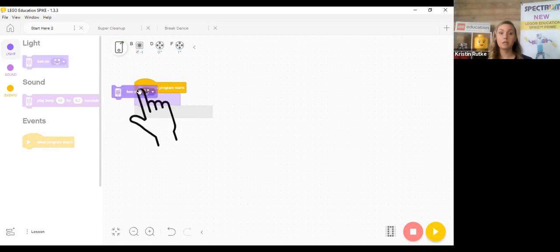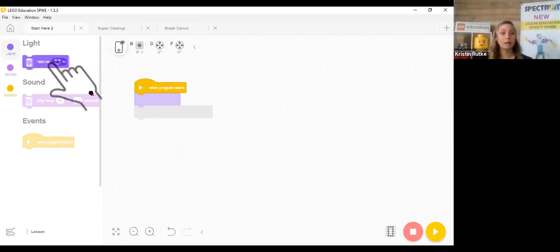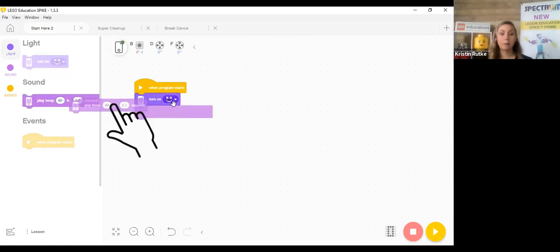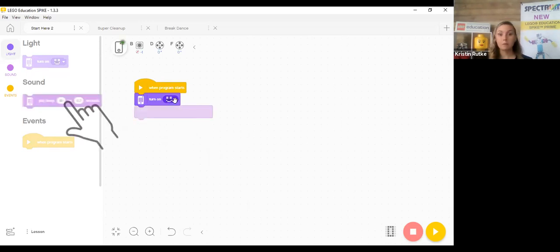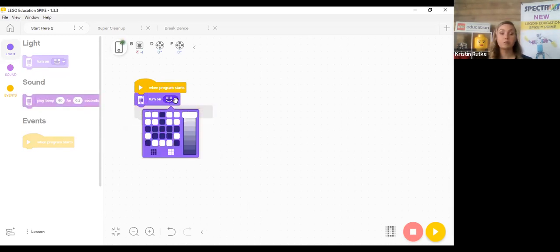So when the program starts and it's a play button, and then it wants me to drag, it looks like a light icon. It's a light purple. Turn on a smiley face. I have the ability of changing that if I want to. So the Spike Prime Hub is a 5x5 LED matrix, which this is essentially telling us what LEDs are turned on here in white and which ones are off here in kind of this dark blue, dark purple. But I also have the ability to kind of choose a gradient as well in between on and off. So we'll just keep it the way that it is for now.